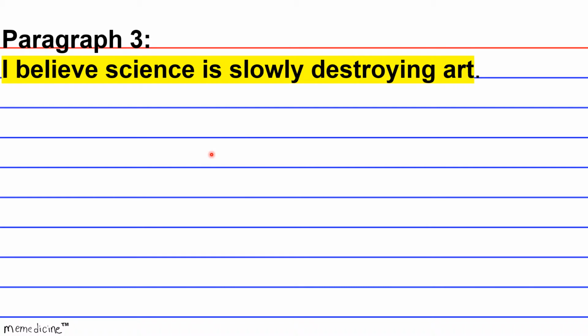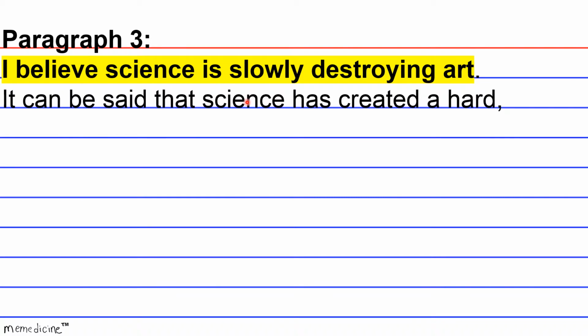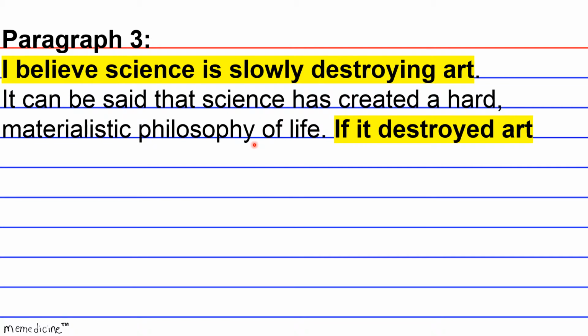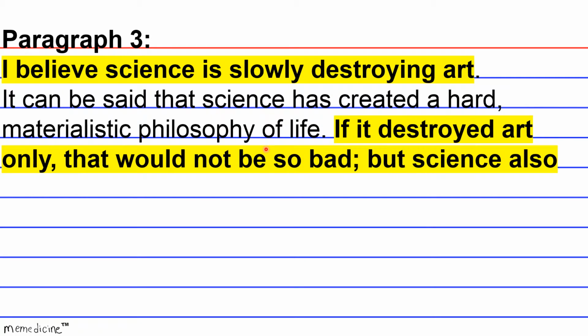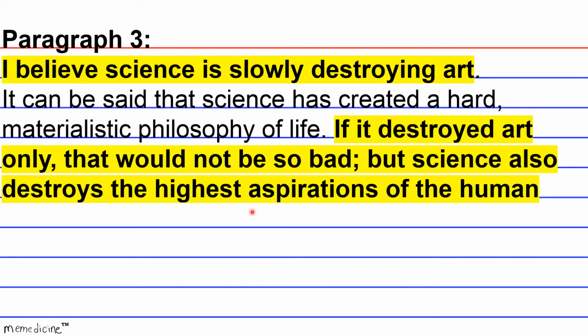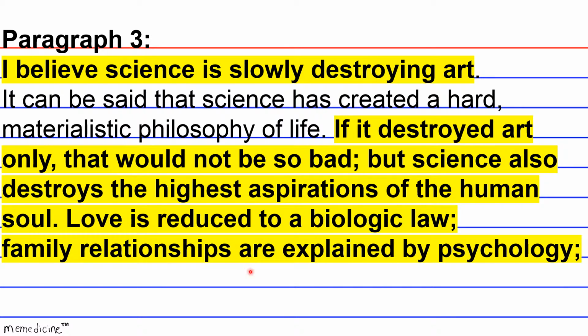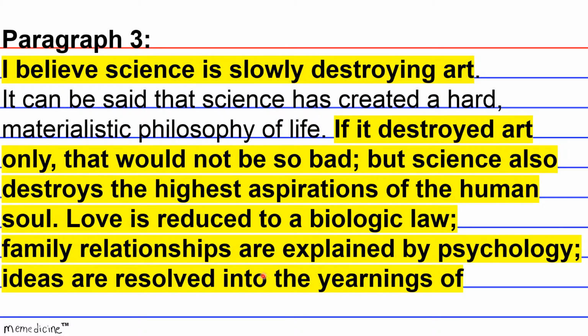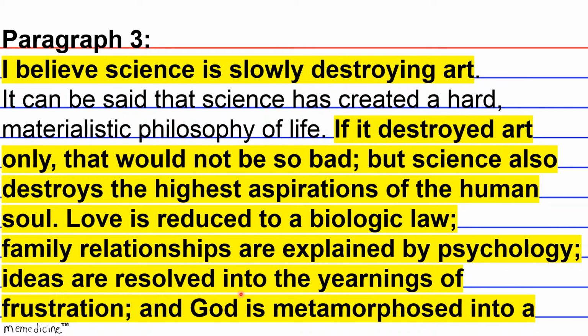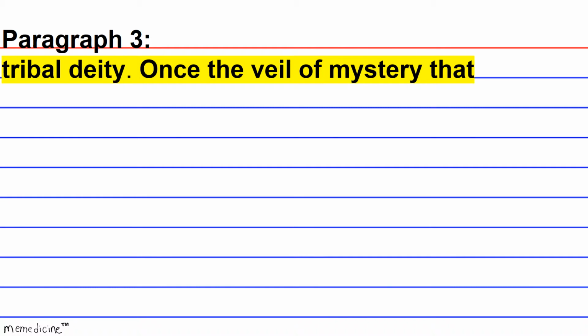Paragraph 3. I believe science is slowly destroying art. It can be said that science has created a hard, materialistic philosophy of life. If it destroyed art only, that would not be so bad, but science also destroys the highest aspirations of the human soul. Love is reduced to a biologic law. Family relationships are explained by psychology. Ideas are resolved into the yearnings of frustration, and God is metamorphosed into a tribal deity.